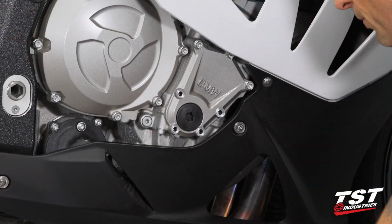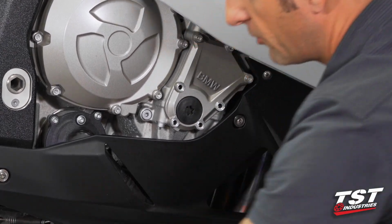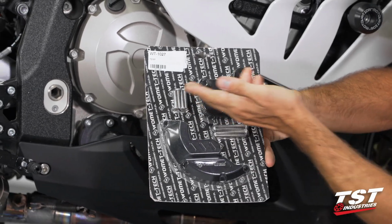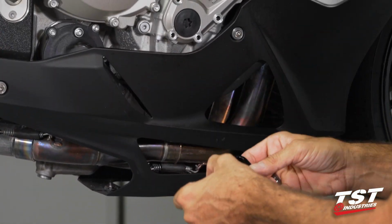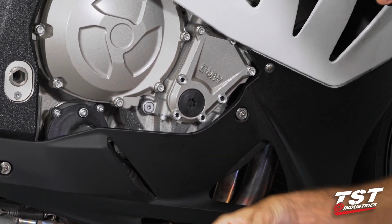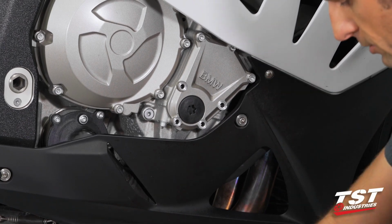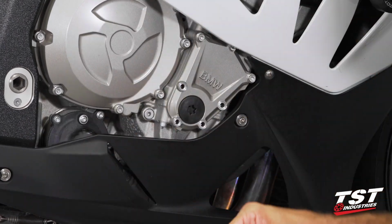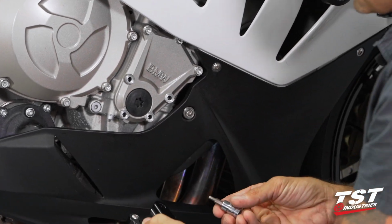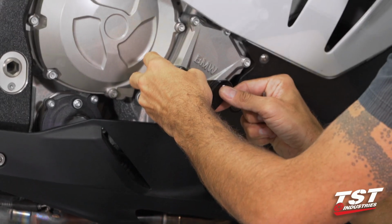All right, so once these are removed, I'm going to grab 4 of the shorter screws shown here from the set and match them up with their holes in the case guard, and using a 4mm Allen, I'm going to start threading them in.